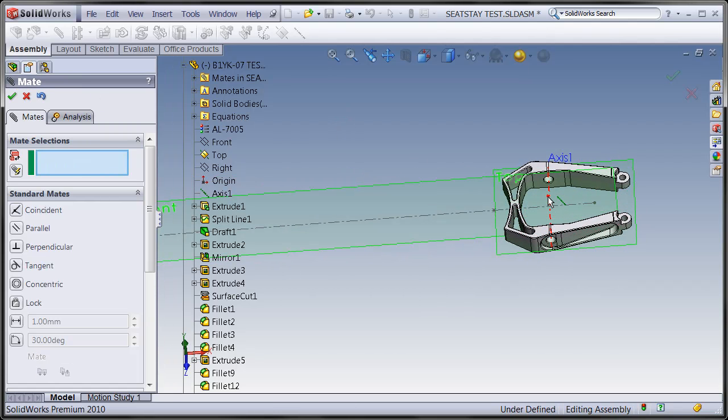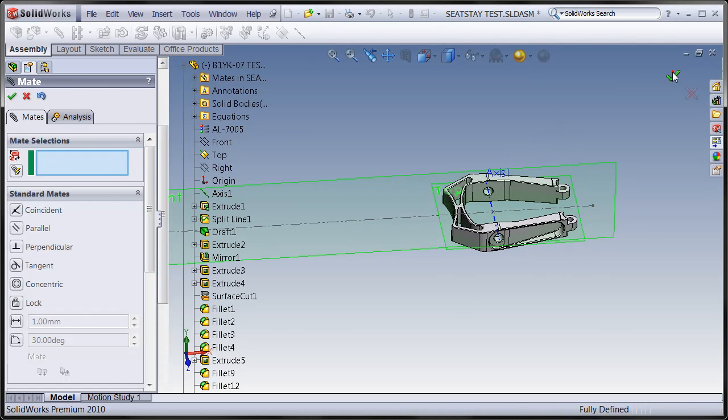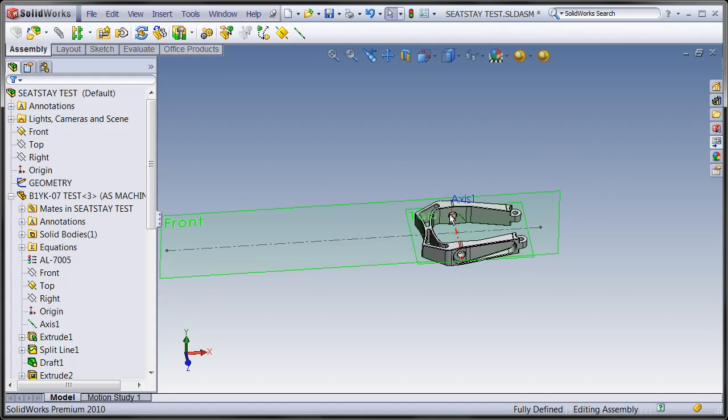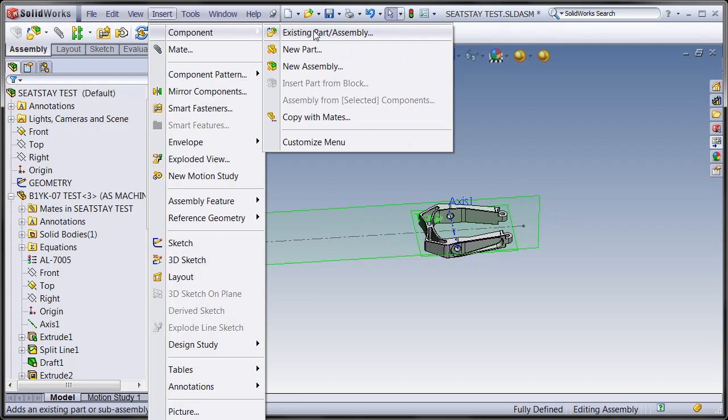And then the last one, we got the axes and the pivot there. So now we have the part fully constrained. All the degrees of freedom were removed. And this axis is at the top level in the part, same as with these planes. So now I'm going to introduce another part.